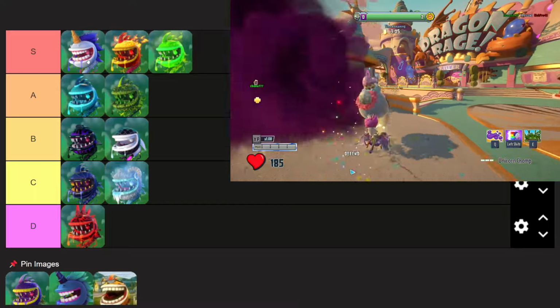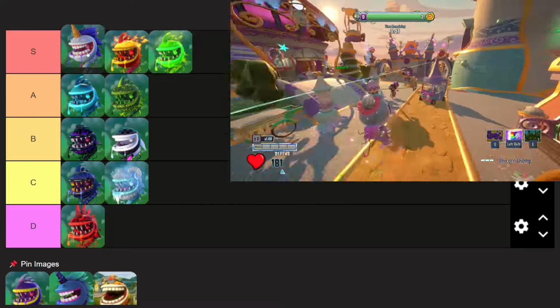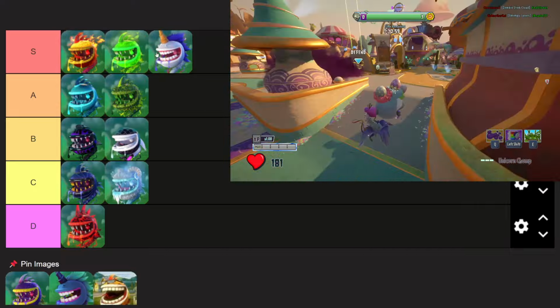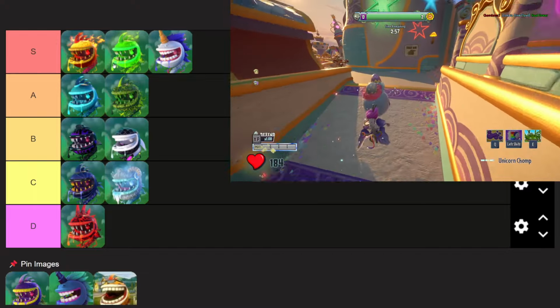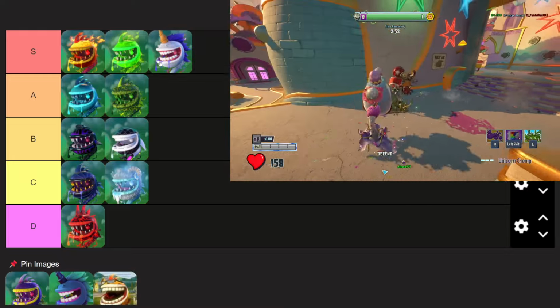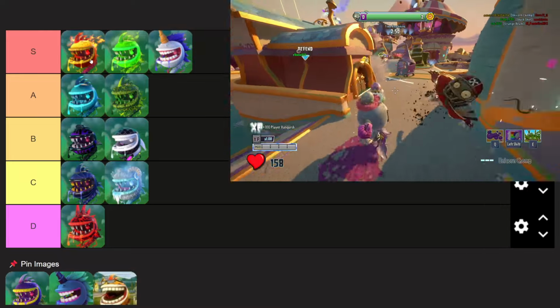Now, this is kind of a hot take. I think the Spray Chompers, the Fire and Toxic Chomper, are slightly better than Unicorn. The reason for that is I think their primary is much better. Unicorn's primary isn't bad, but it doesn't do nearly as much damage as the Sprays.